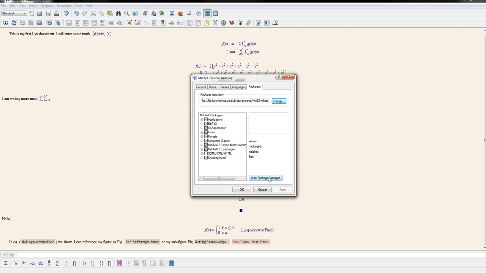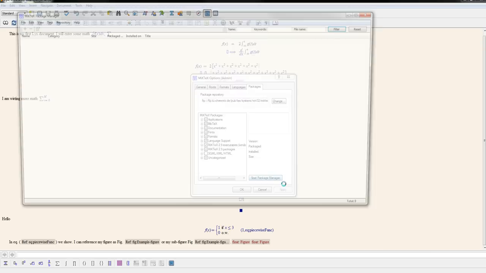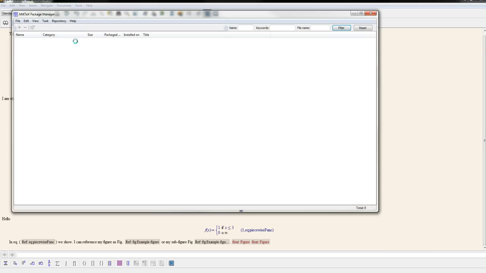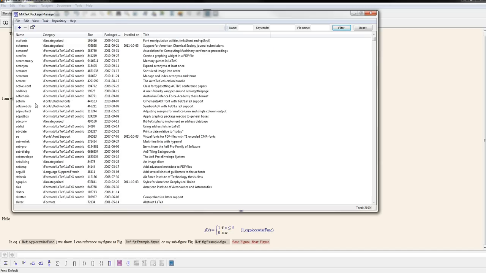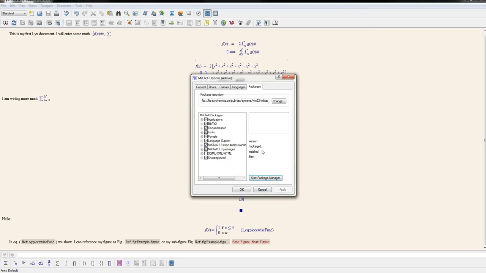If you start the package manager, it'll list all the packages that you have installed, what date each was installed on, and a quick description of what the package does. For example, if you want to do multi-line links with hyperref and you don't have this package installed, you tell it you want to install this package. It'll download it and install that package in your TeX distribution.